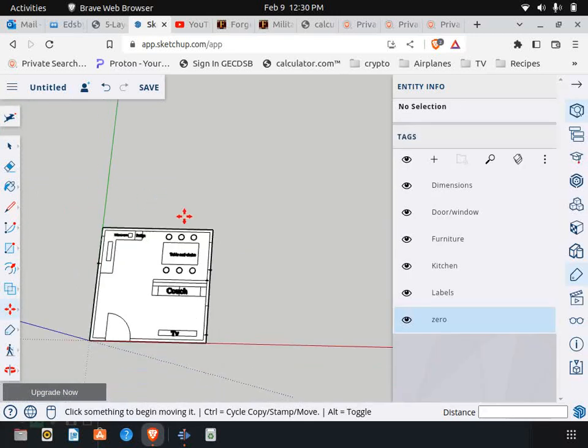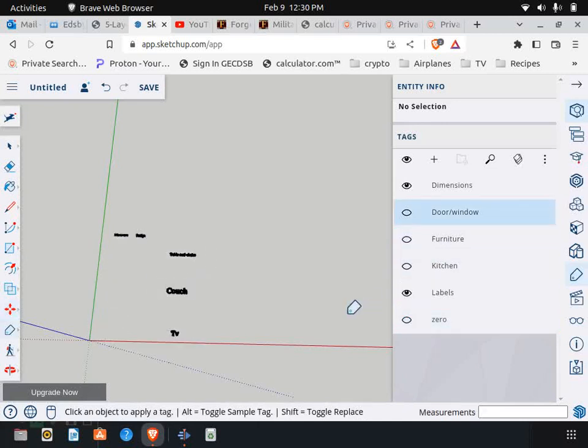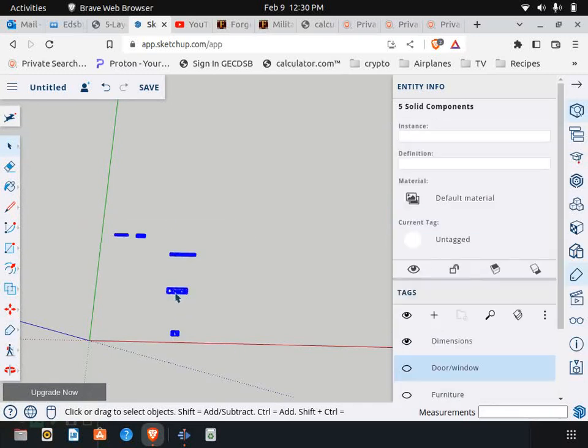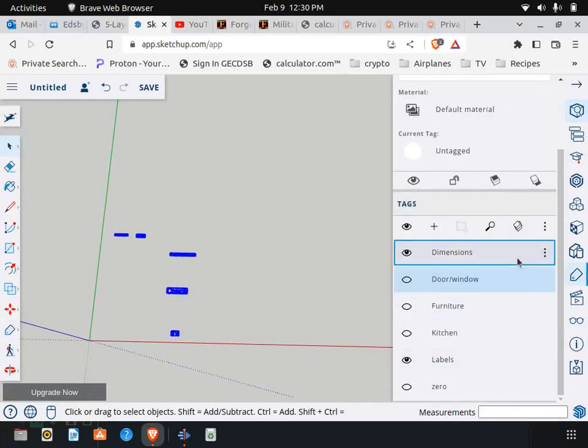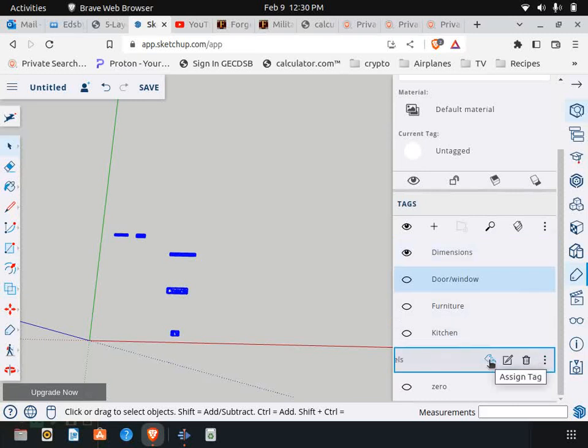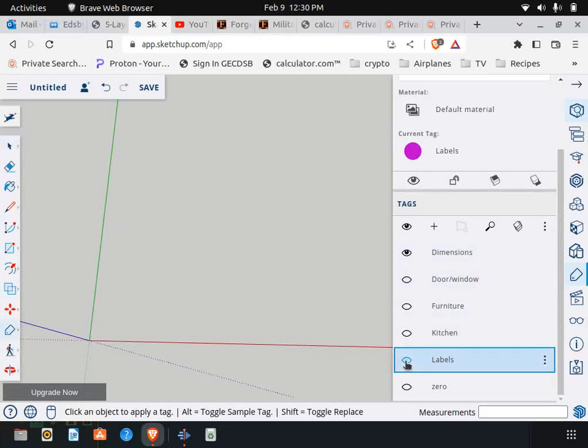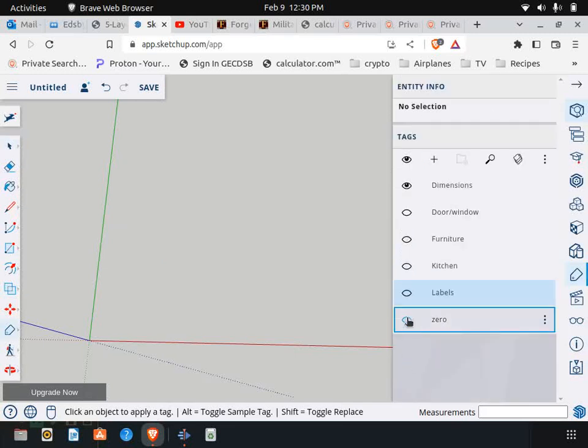Now, once again, we're going to put those in the correct layer/tag. So let's just turn off the stuff we don't need in order to be able to select them. And let's go over here to labels and assign the tag. Okay, turn it off to check, and we're all good.